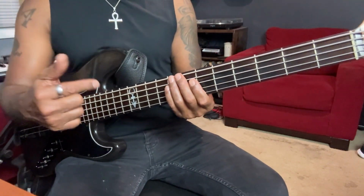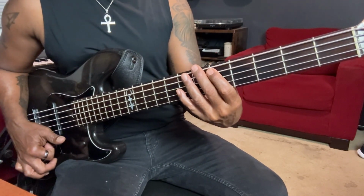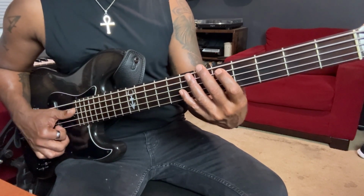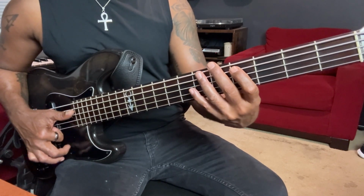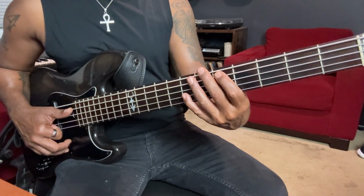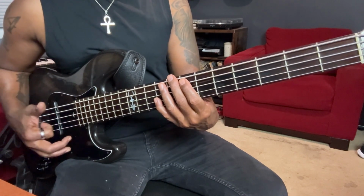Anyway, A minor. Remember, this bass doesn't have any fret markers, so I'm going to tell you where we're at. So we're going to go A. That is the 5th fret of the E string. Slide in from G sharp, and then plucking on the octave A. Doing the same thing to B. We're in A minor.